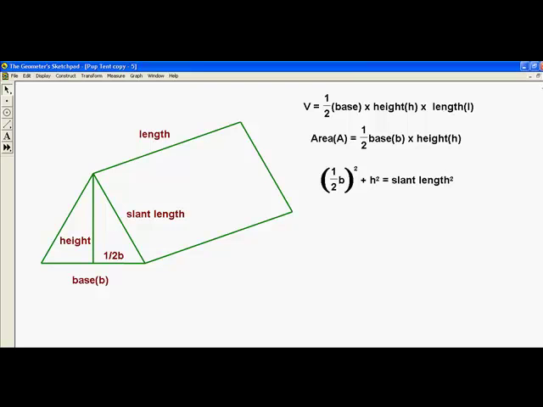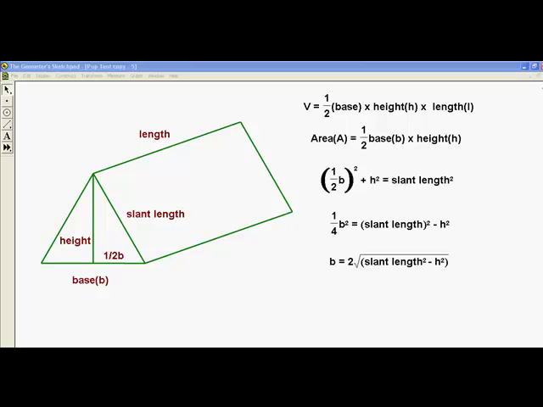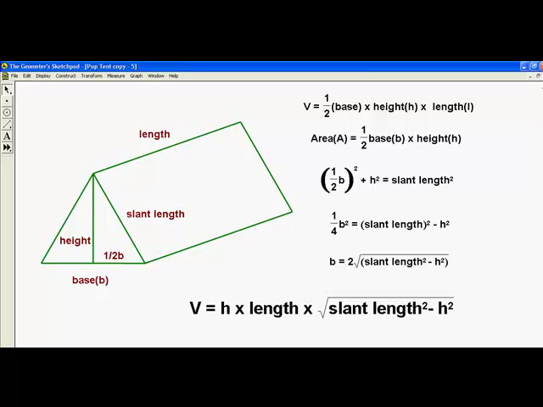Remember, the slant length is given by the size of our canvas. Express B in terms of h. Now we can substitute the new expression for B into the volume equation. Since the slant length and the length are givens, the formula has only one unknown, h.